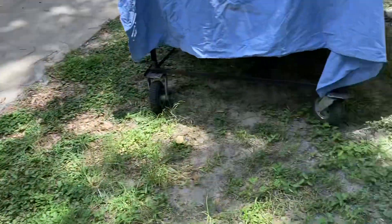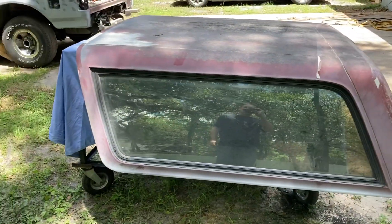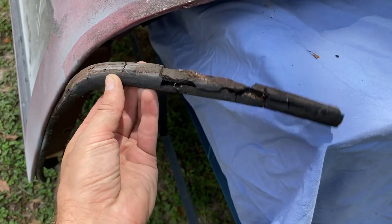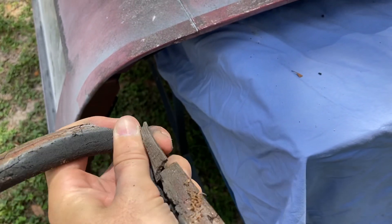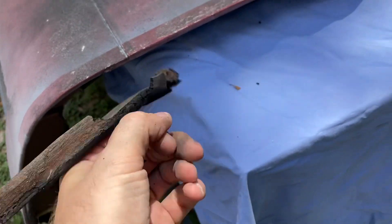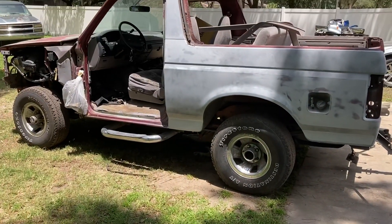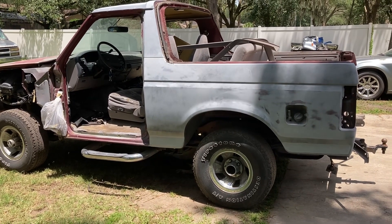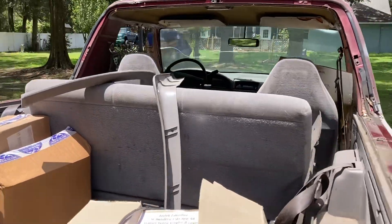We just pulled the top off the back so we can work it separately. We're also replacing a few gaskets, so we needed to take the top off for that. As you can see, this is all the original stuff — it's very crusty and brittle. We have brand new rubbers for the entire truck. Like I said before, we're pretty much almost doing a full restoration on it, so take a good look because it won't be looking like this for long.